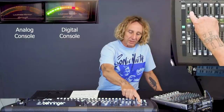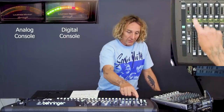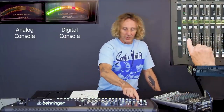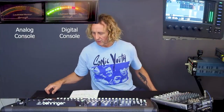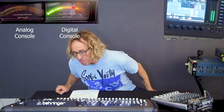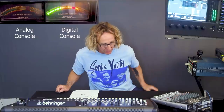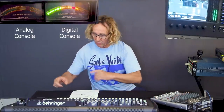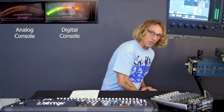So with the gain at 0 dB, the meter is at minus 18. So that's at minus 18 dBFS or whatever, which is the unity gain for the digital console you read about. So minus 18 on the meter, and the fader's at zero, goes all the way to the main out, and it goes up here, and it's at minus 21. Why that is, I don't know, but that's just the way it is at this point, and I'll have to look into that later. So 0 dB all the way through, it shows minus 21 on the out, and it shows plus 4 dB.